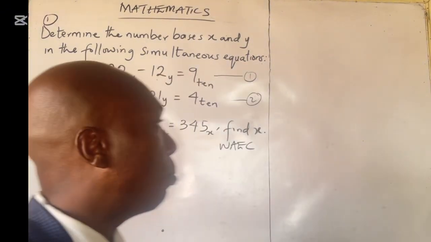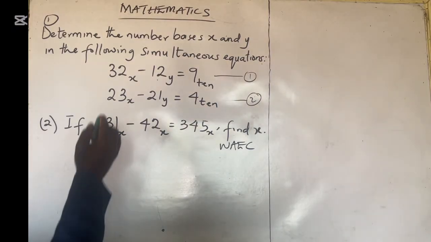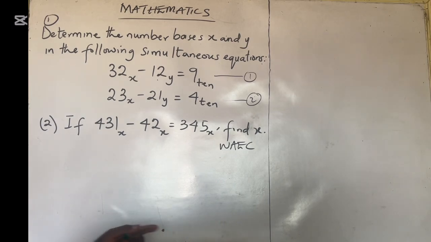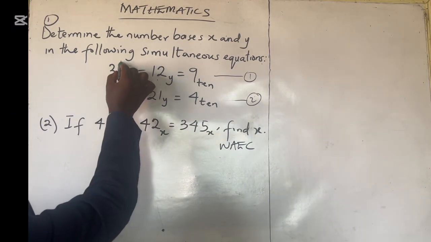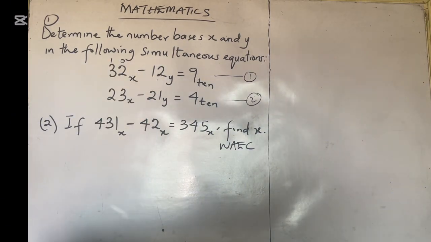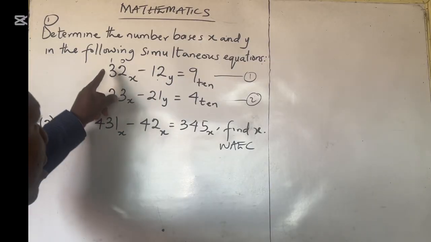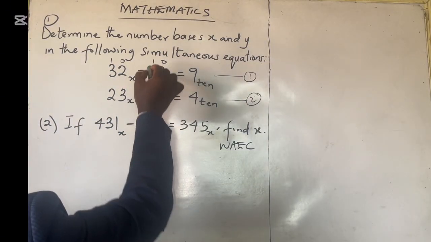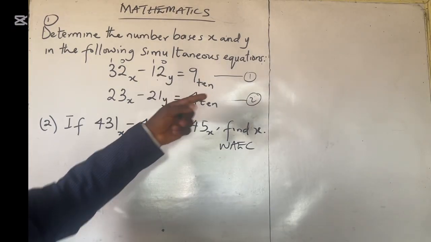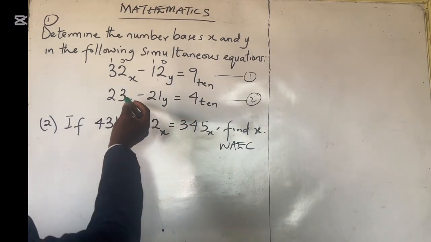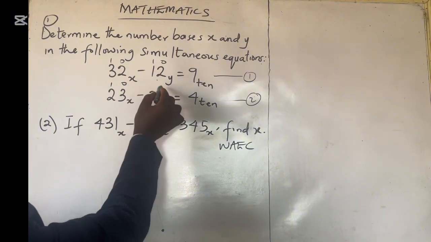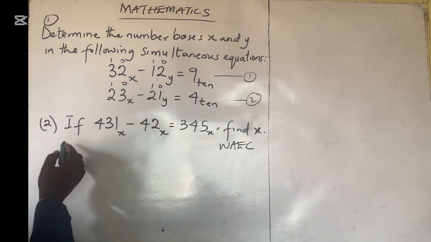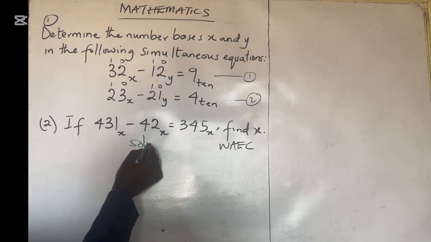Let's solve the problem. We have the problem on the board. We need to convert equation 1 to base 10. So let's call this one 0 and 1. The place value of 2 is 0 and the place value of 3 is 1. This is already in base 10, so we don't need to convert it. Similarly, 0 and 1. So let's start with 3.